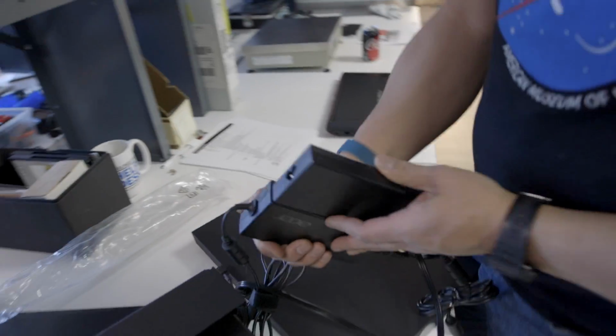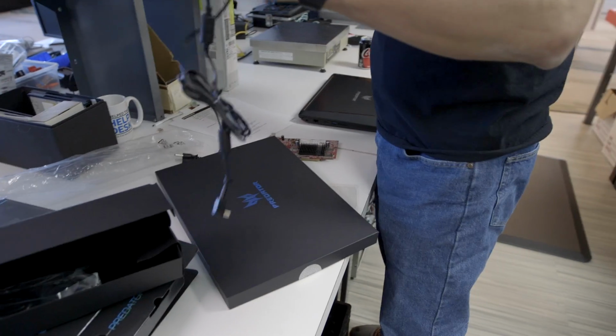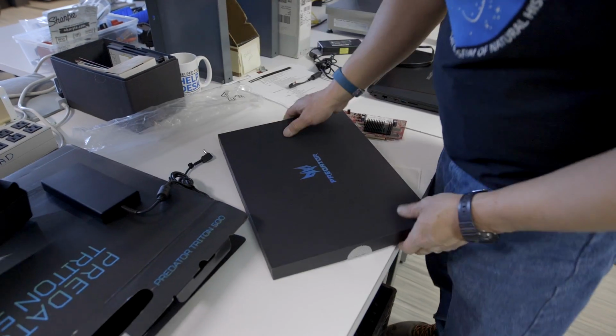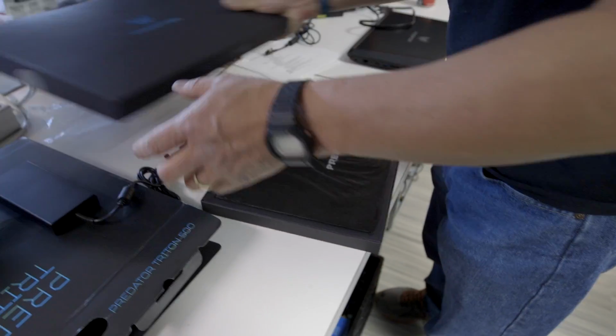Okay, that's nice. Yeah, let me see the end. It's decently smaller. Yeah, all right, nice. Interchangeable, I believe. They're both probably interchangeable, yes. So, smaller power brick probably means the laptop's smaller. Yeah, we got a nice little black case there.